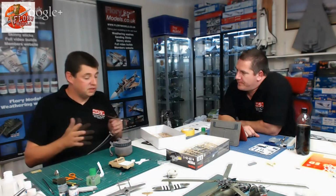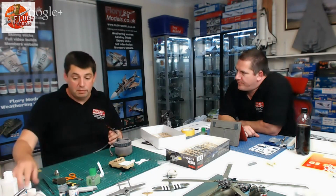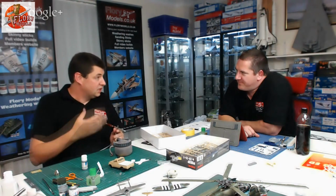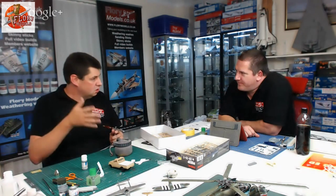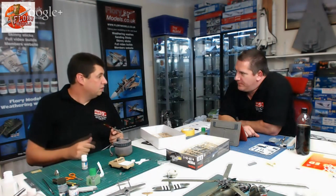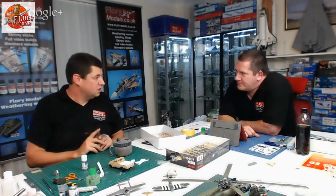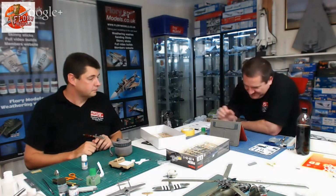Because as soon as you start to find the limitations of what it will and won't do... to be honest, that paint, I didn't think it was going to do quite as well as it did. I thought it would do it, but not as sharp as that. But it's done it perfectly, as if it had been thinned and ratioed and sprayed at 12 psi and all that rubbish. Yeah, whack it in, go for it.